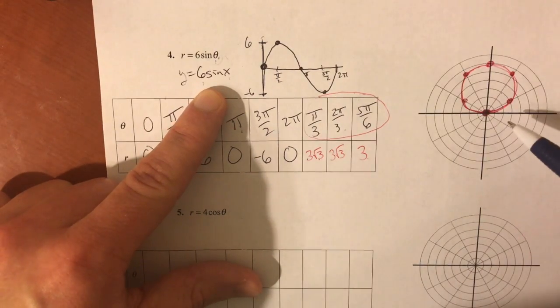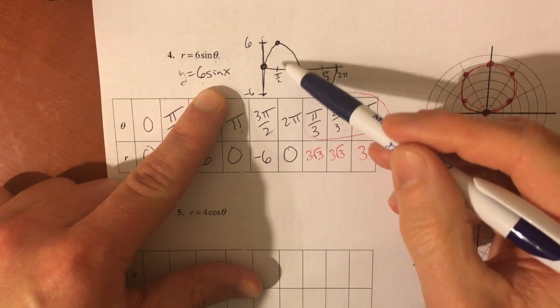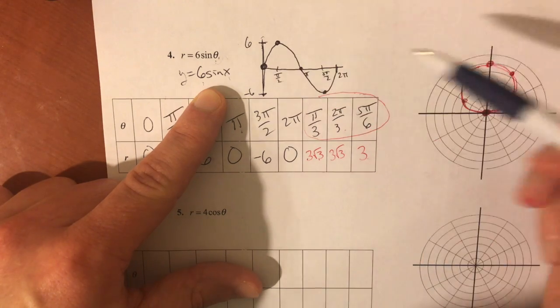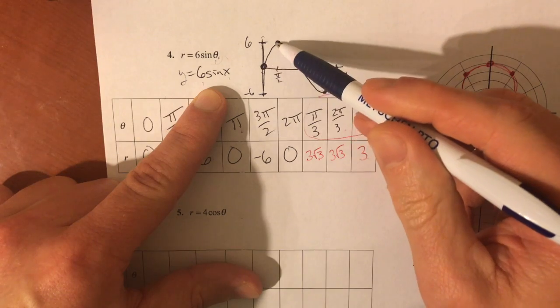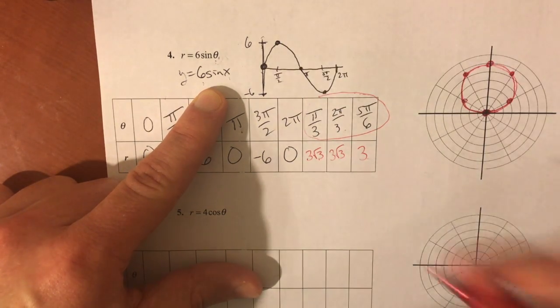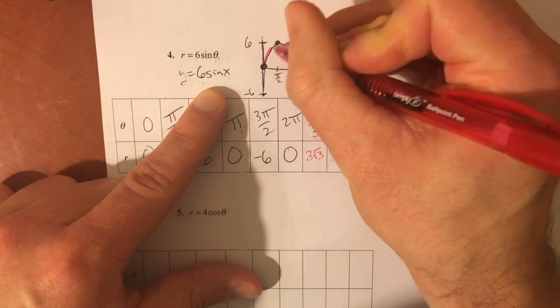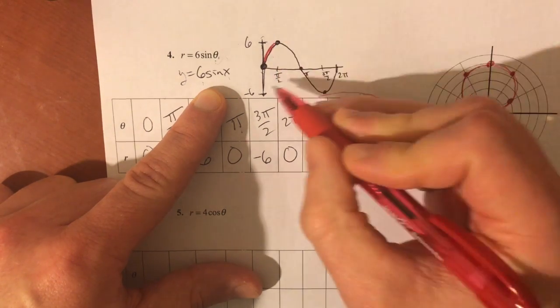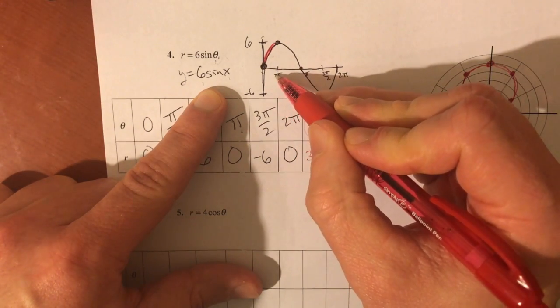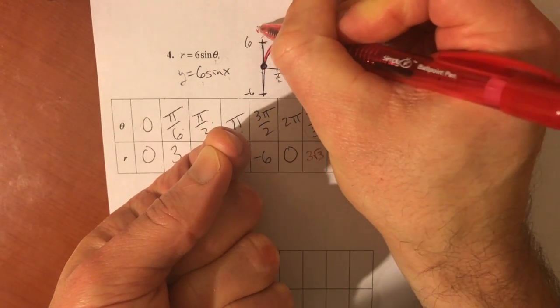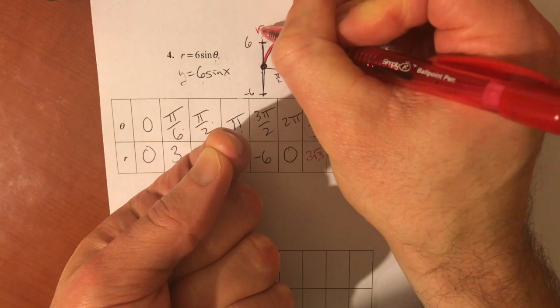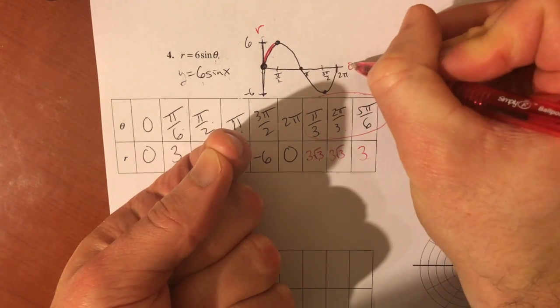But now in polar form, all you're measuring here is the distance away from this initial point. So you can kind of see that this right here, this portion, when you go from there to there, as your angle increases from 0 to pi over 2, and your radius, instead of your y value, think of it as your radius, your outcome, your output.